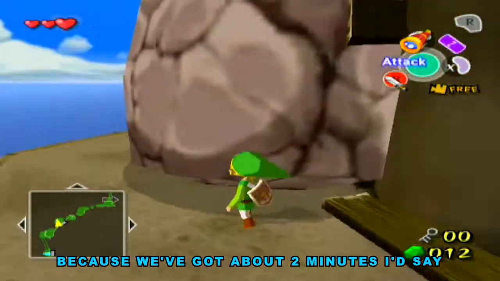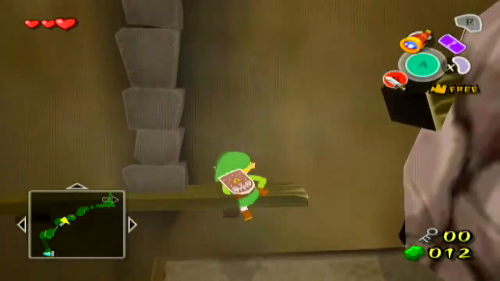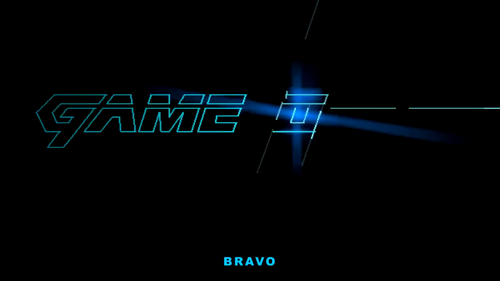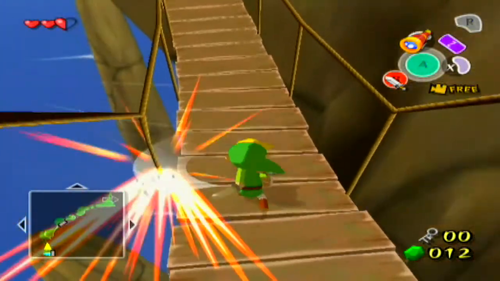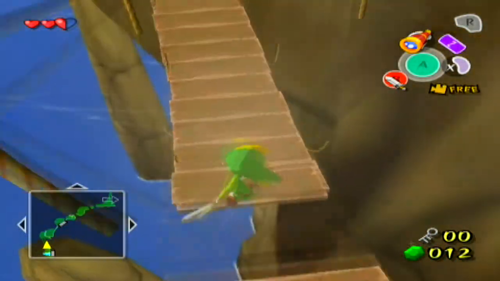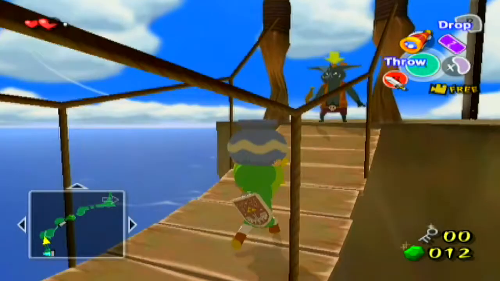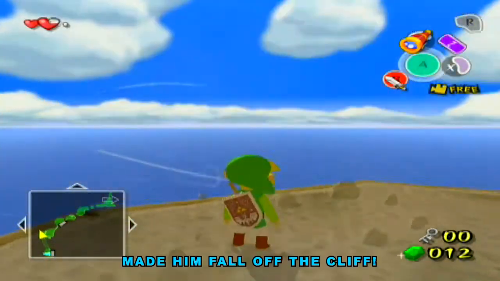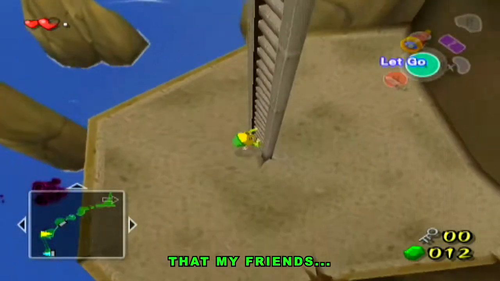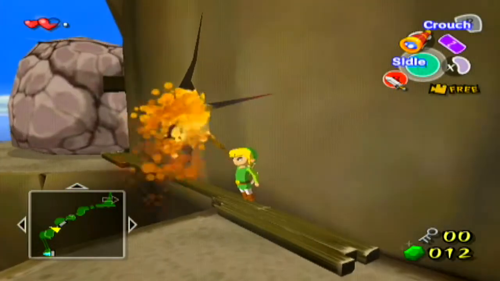We've got about 2 minutes, I'd say, left. Come on, y'all! But this demo! Oh, so... Robert. Oh! Ooh! Made him fall off the cliff! That, my friends, is some hardcore chillaxing.